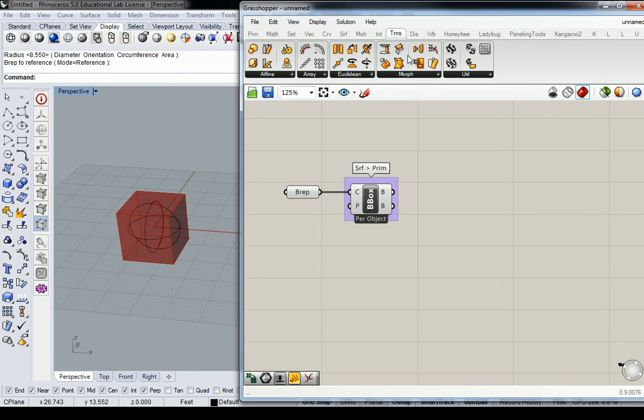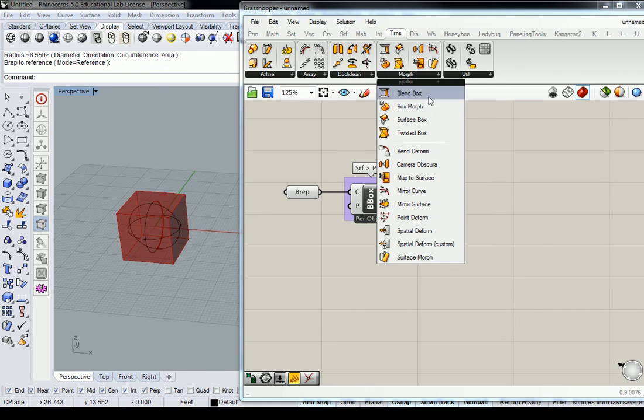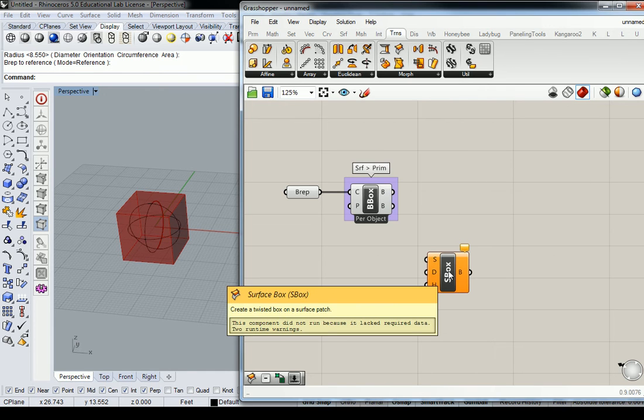Under Transform, the next two principal tools that we're going to need are going to be Box Morph and Surface Box. These two kind of go hand in hand as long as you're using this kind of mapping technique, right? So basically, let's drop in Surface Box, and what it says is it creates a twisted box on a surface patch.